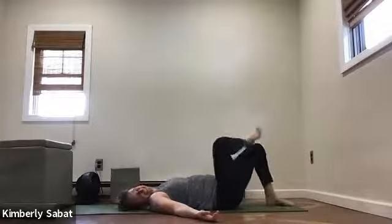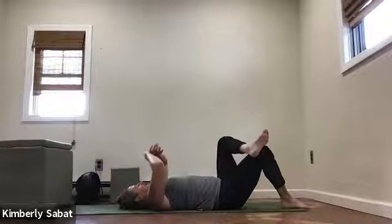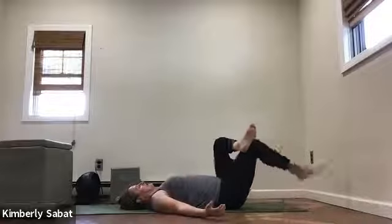5, 4, 3, 2, 1. Did you guys feel that? I hope so. We've got another side to do though. Here we go. Cross the left ankle to the right knee. When you're ready, pull your right knee in towards your chest.